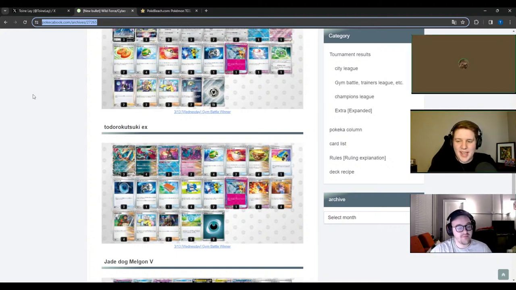It's too bad. It would be kind of cool if Blood Moon Ursaluna was an ancient card, so you could Sada to it. Oh, that would be pretty interesting. That would have been pretty good. It still will be very good.